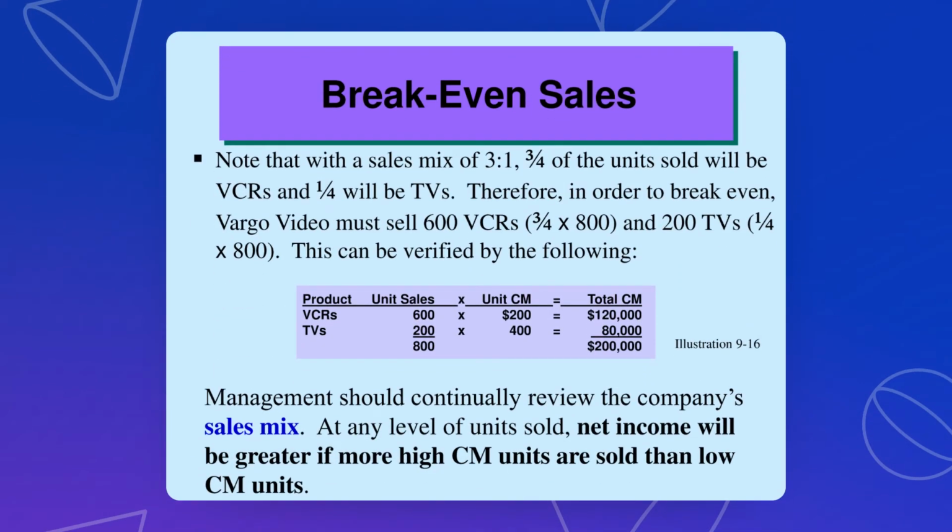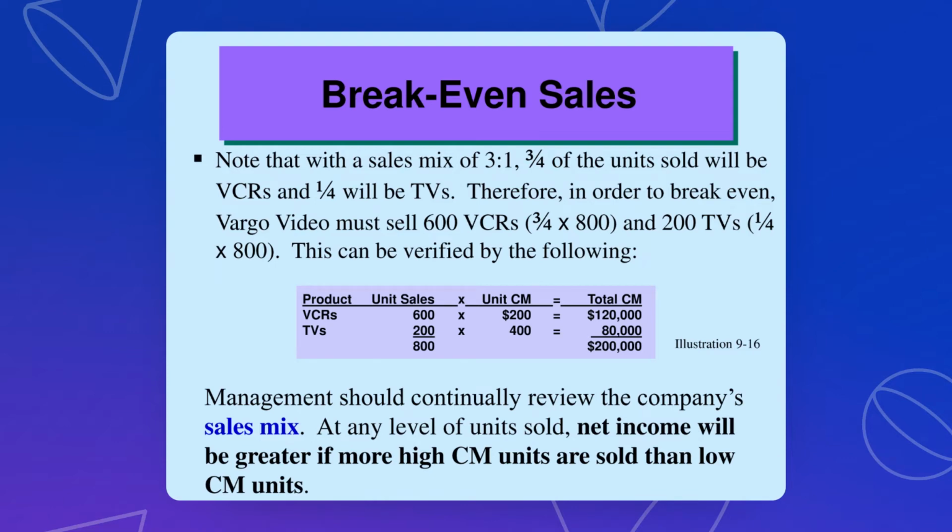How do we divide it in terms of the VCRs and TV? Since again, 3:4, 3 is for VCRs, and 1 is for TV. So, mini class, the 800 is to be multiplied by 3:4, and you have here 600. And also, in terms of TV, 1:4, 800 times 1:4, you have 200. Meaning to say, class, yung 800 daw na ating break-even is that 600 applicable to the VCRs, while 200 applicable naman to TV. Just multiply it by your unit contribution margin.